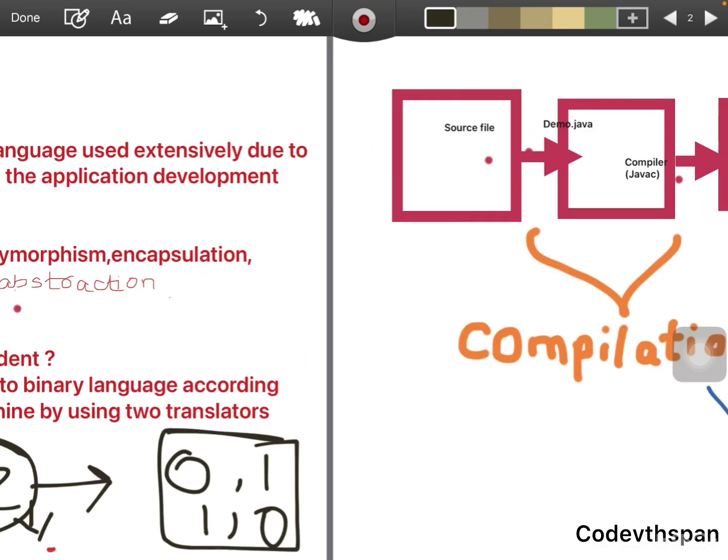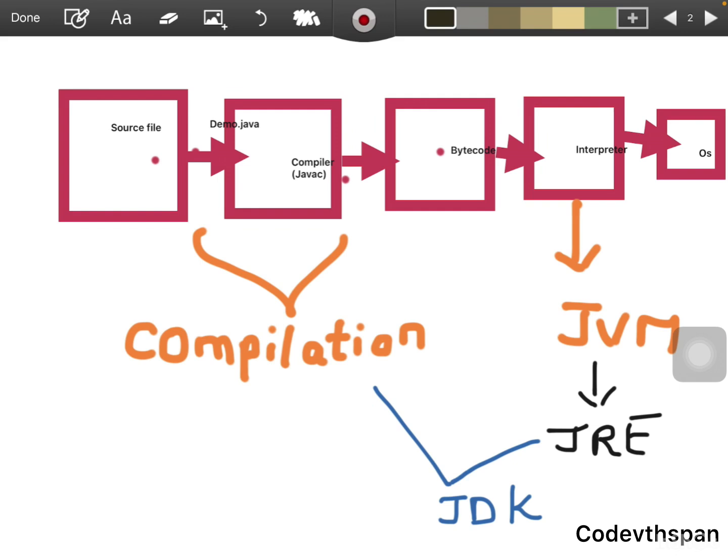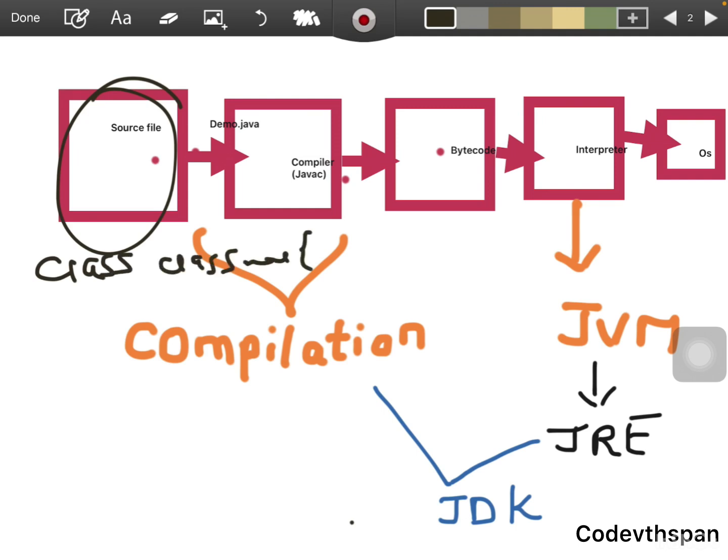See here in the next slide. This is the source file in which we have written the program. This program is also known as the source code. To convert the source code into binary code, we have to follow these steps.